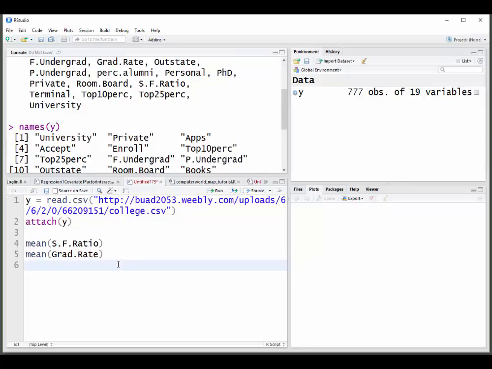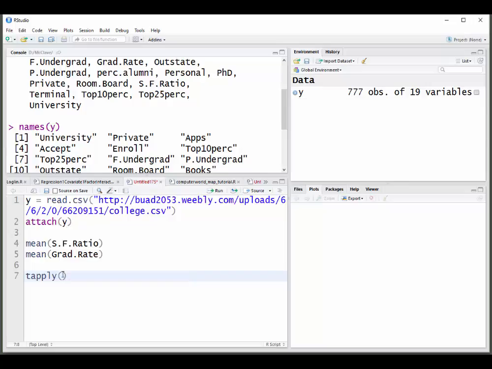So now there are several commands here: by, apply, sapply. The one I'm going to show you organizes the data, I think, in a little bit better way than some of the other ones. So it's tapply. Okay, I don't want to put all that in there.